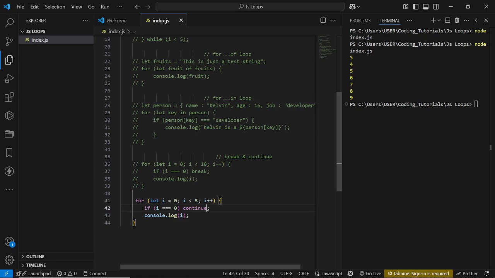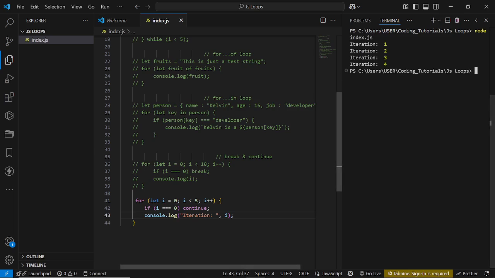Then let's change this here to iteration number i. Okay, so let's try that.